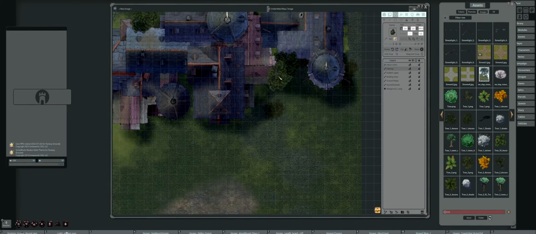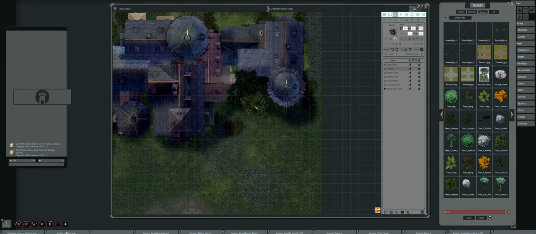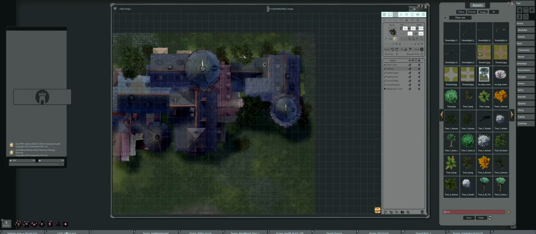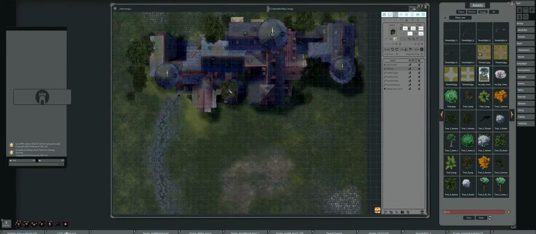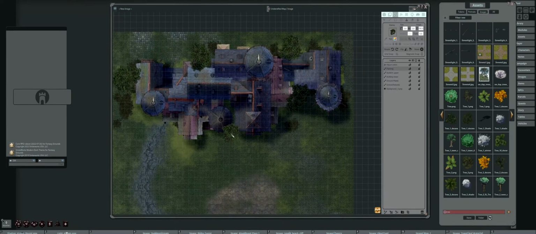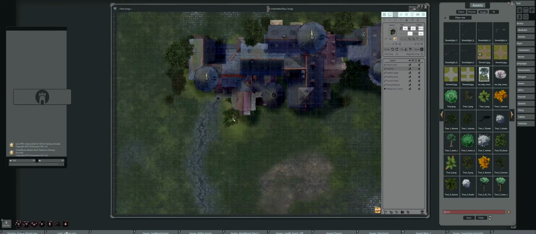And then I can come back in and adjust some. We'll do a couple of different ones.